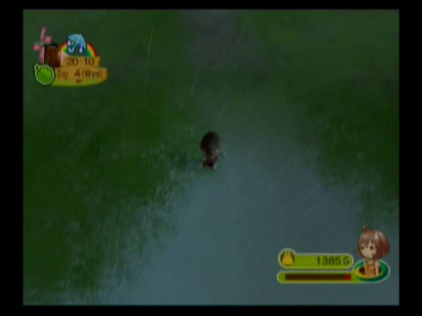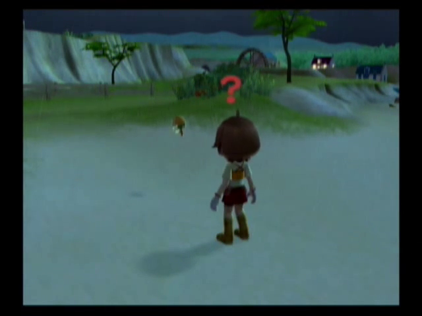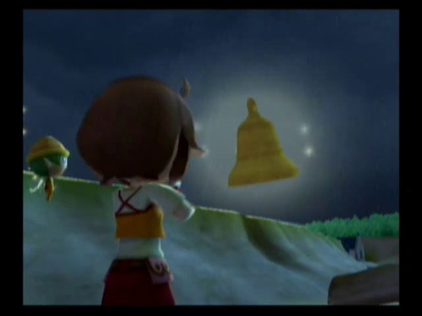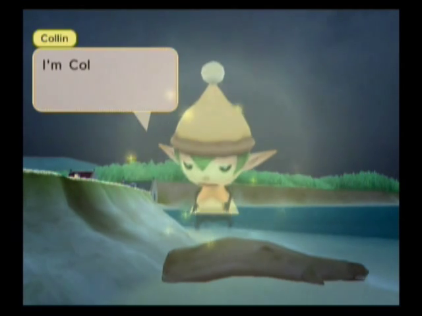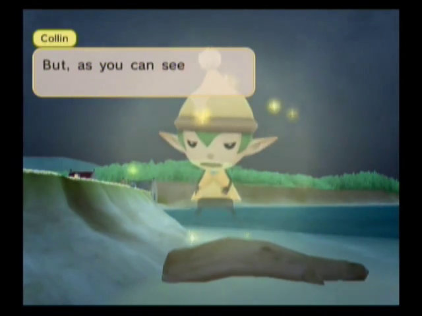I'll just look down here and see what they think for us to pick. What? What's going on? Did I unlock a cutscene? Or what? I'm confused. What? What is what? Oh, it's a bell! Wait, that's not a red bell. It's a yellow bell. Oh, it's a little harvest sprite. Harvest Sprite of the Earth. Okay.